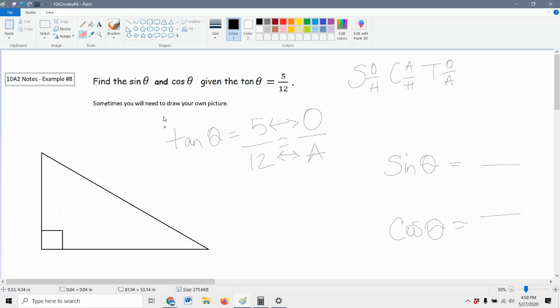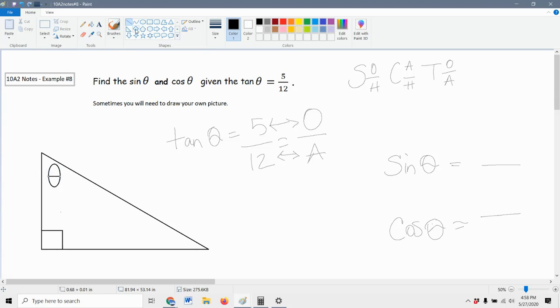And then, of course, the next thing that we want to do is draw a theta. Now, does it matter which place you draw it? No. You could just as easily draw this theta on the opposite side. Of course, this side is always our right angle, okay? But this theta could just as well have gone here. In fact, let's just go ahead and do that on this problem so that you guys can see that. So we'll put our theta here.